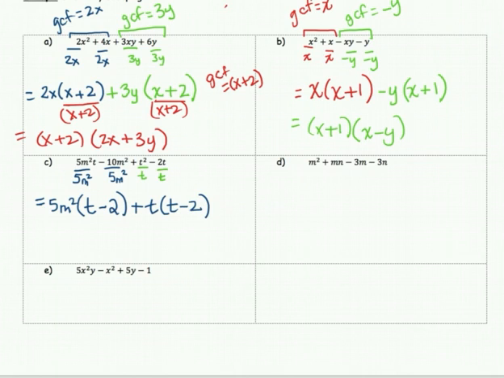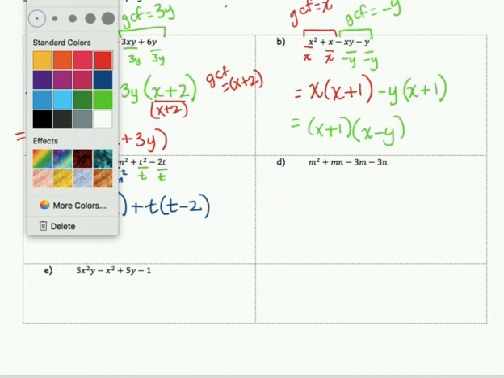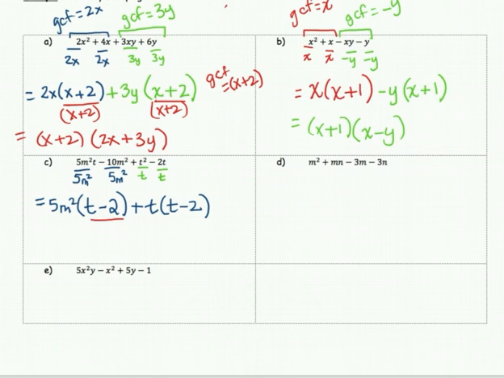Again, hopefully you see that these two are the common factors right here and right here. So you can just jump right to the next step without doing what we did here. But if you're more comfortable, do the step in A. I know that this is the common factor here. That leaves me this one and this one left in the other bracket. So it's important to make sure that these brackets are the same on both. Okay, so let's move on to this one.